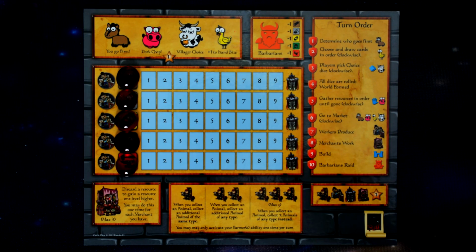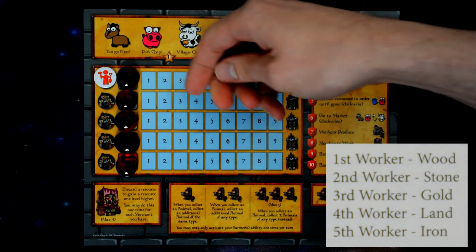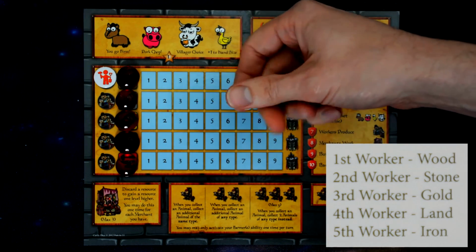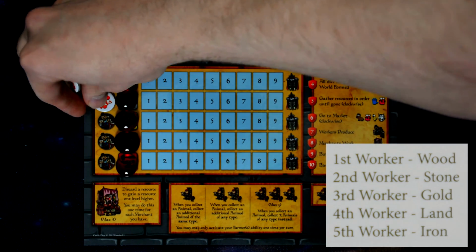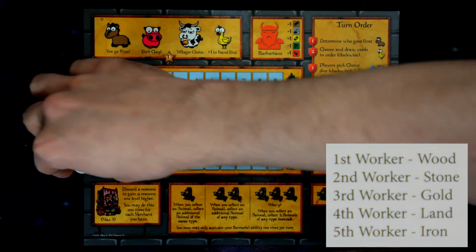Now when you build workers, you have to build workers from the top down. So you'd have to start with wood, and then if you get another worker, then he would go to stone, gold, land, and finally to iron.